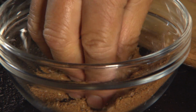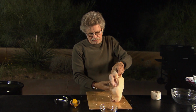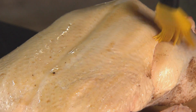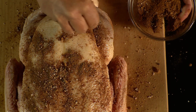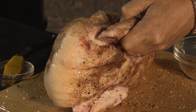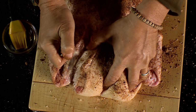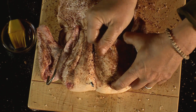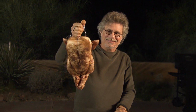Then sprinkle the duck with the rub. And of course, turn the duck over and brush oil and rub the breast side. This mixture is incredibly aromatic. Finally, take the hook and insert the hook under the wing and through the back. And your duck is ready for smoking.